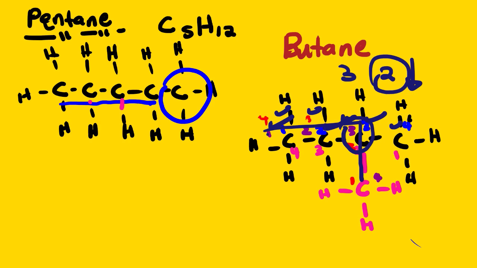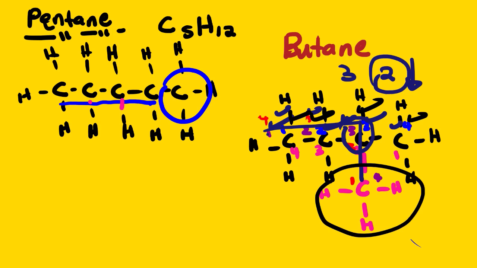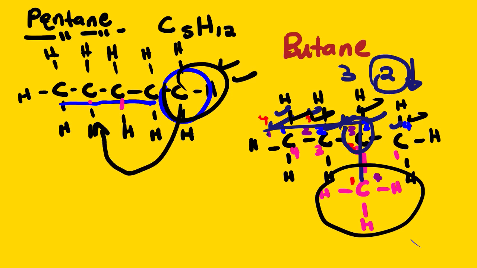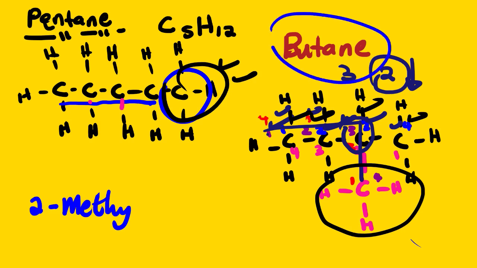So you can see that this will be 1, 2, 3, 4. So the methyl group is on carbon number 2. Even if from here we take this, we put it on this carbon, you can see that we are going to start from here, because we are trying to go for the lowest value. So we have 2 methyl, then joining this we are going to have butane.